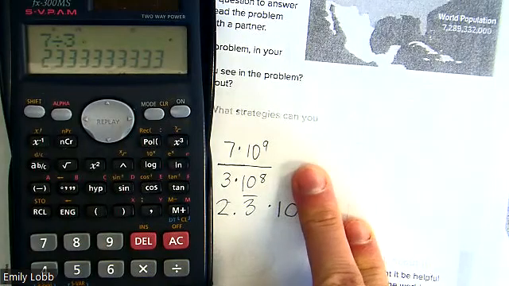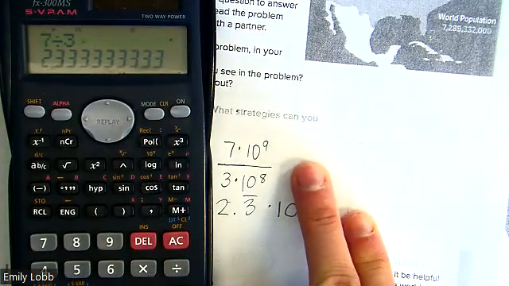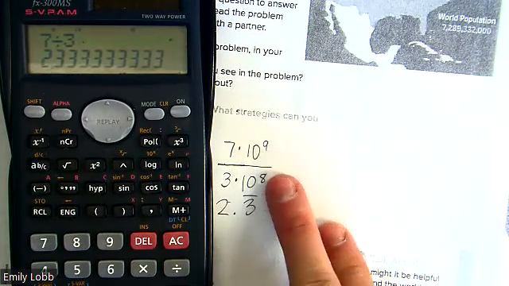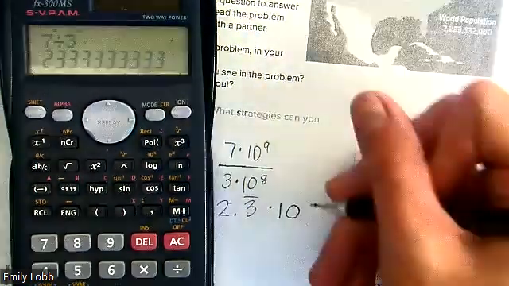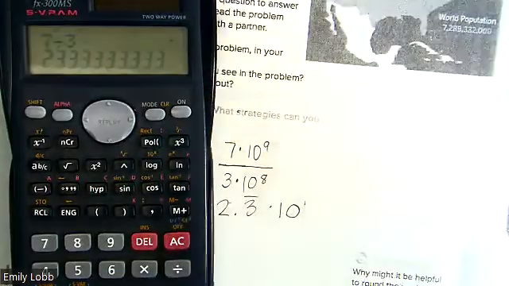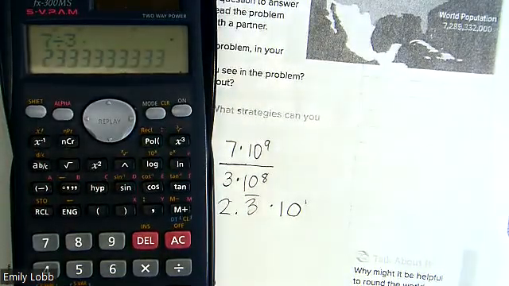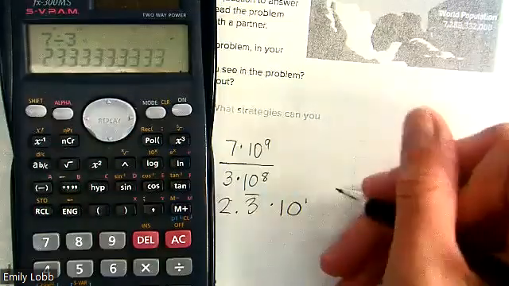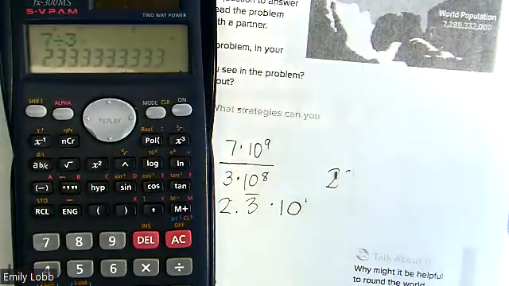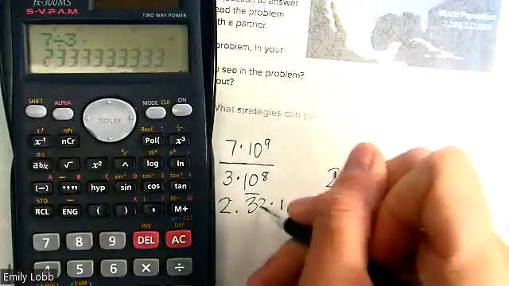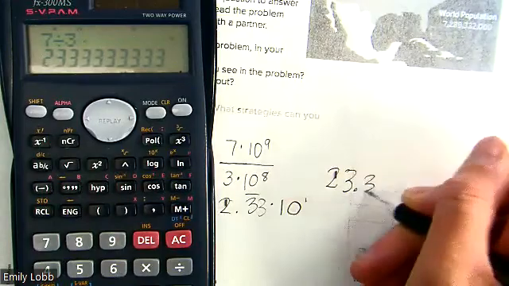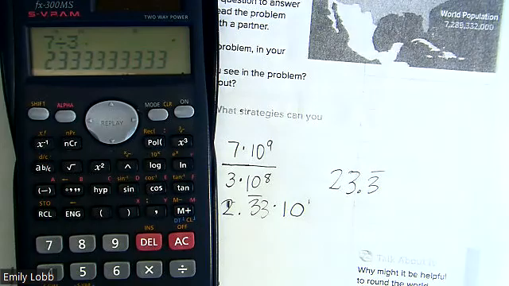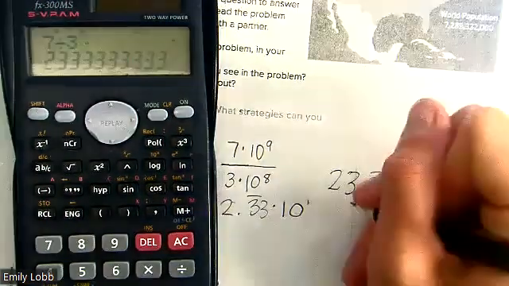Well, our quotient of powers property says we take the top exponent minus the bottom. What's 9 minus 8? 1. So that is just 2.3 times 10. What's 2.3 times 10? 23. Yep. So it would actually be 23 1/3 repeating because this 3 goes on forever, right? Or about 23 times would be fine too.